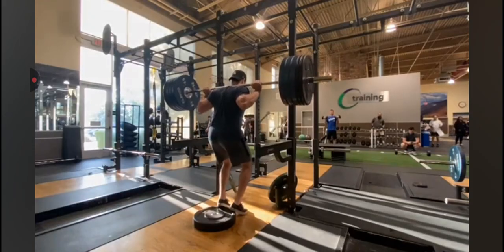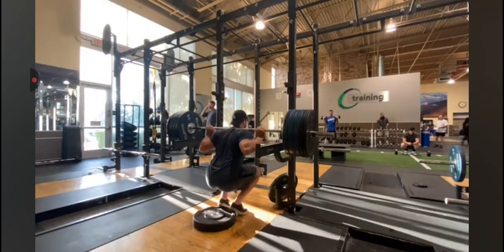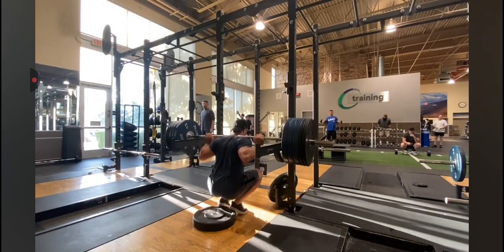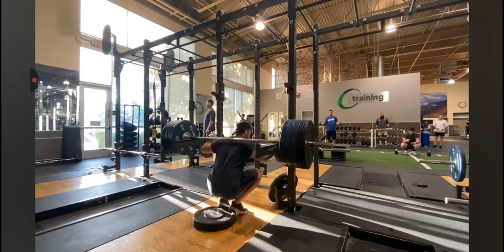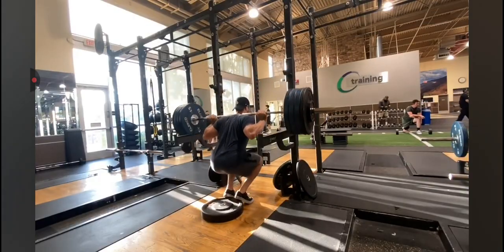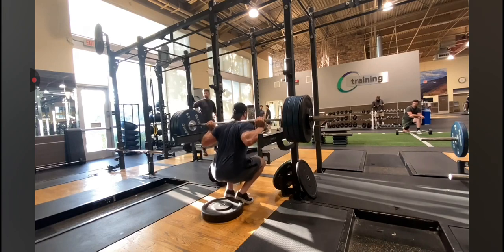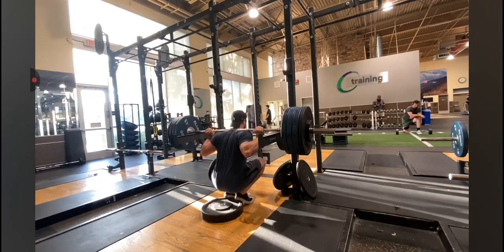Right here, I have 3 plates, 2 tens, so I believe that is a total of 355 pounds. So we are jumping up 10 pounds from last week. And as you can see, I'm only able to do it for about 7 reps. I dropped the weight about 10 pounds, so I'm only doing 345 right here, and I'm able to do this for, I think, 8 reps. But overall, I got a little bit stronger on squats.